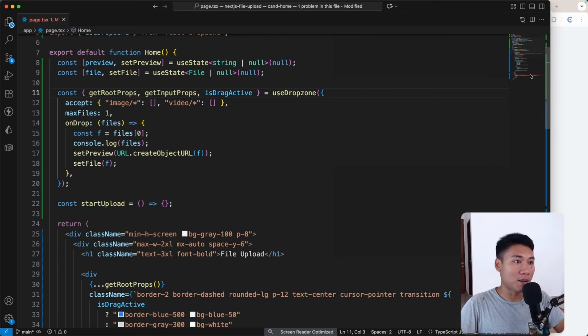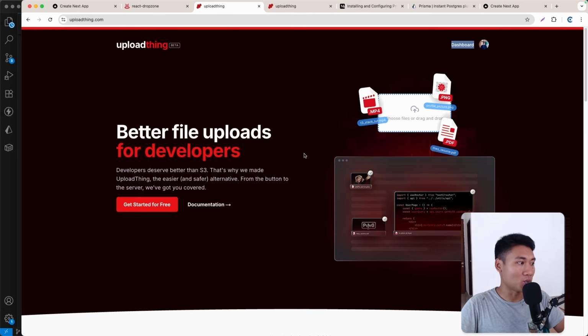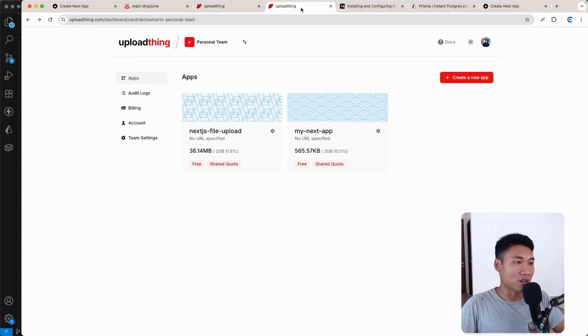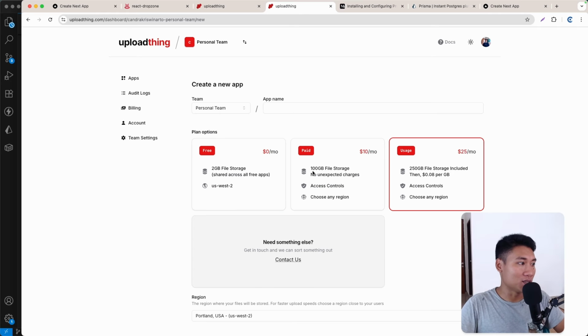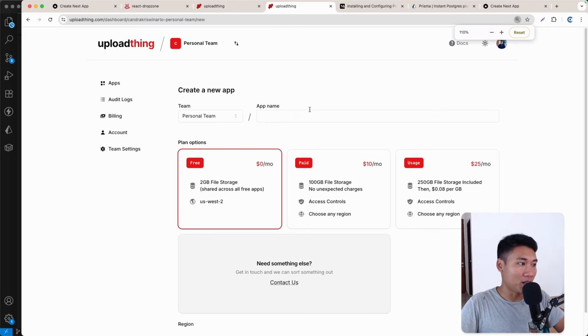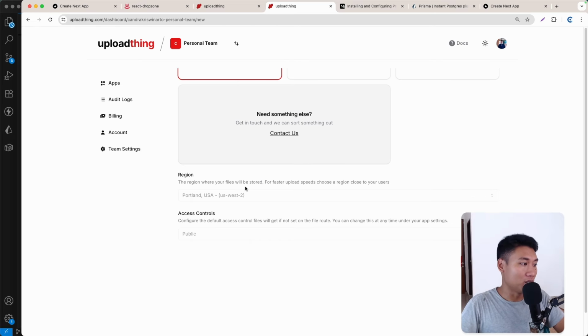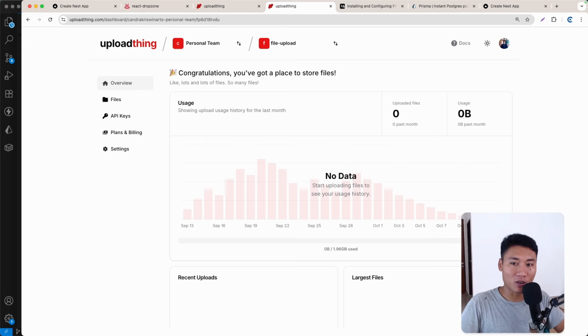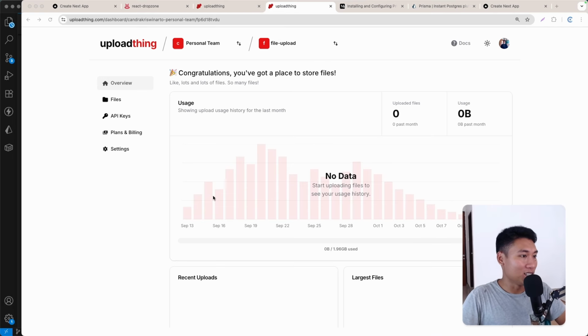We're going to use UploadThing basically. You can create an account here, just sign up, super simple. Then go to your dashboard and create a new app. Let's click create new app. After you click that, you can select the plan option. I'm going to go with the free version. For the app name, I'm going to do file upload. You can name it whatever you want. For the region, I think we cannot change that, so just click create app right here. I hope you can see that. Oh yeah, cool. It went pretty quickly.